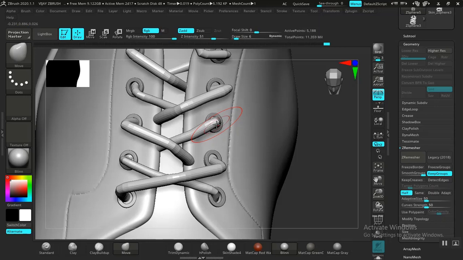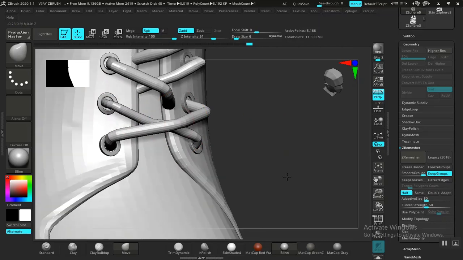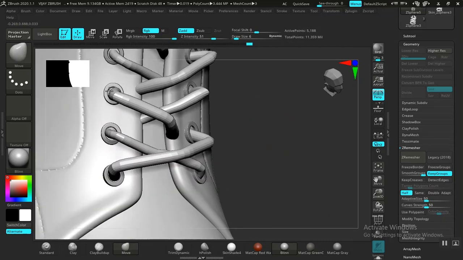Though the variation in thickness kind of helps to sell this as being stylized, except for the fact that we need to smooth out some sharp edges on this. Should probably do a general smooth for this.